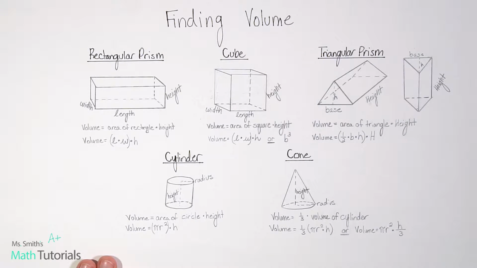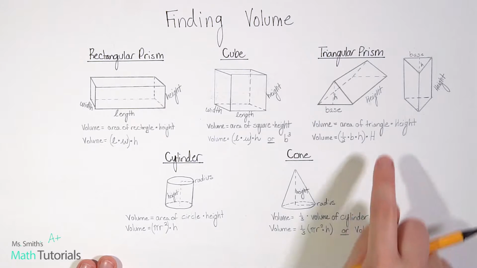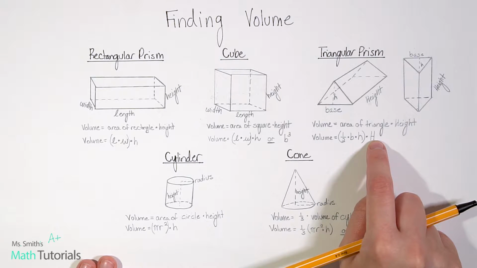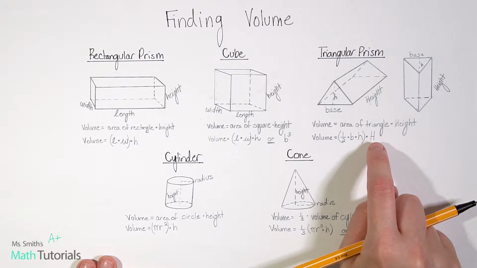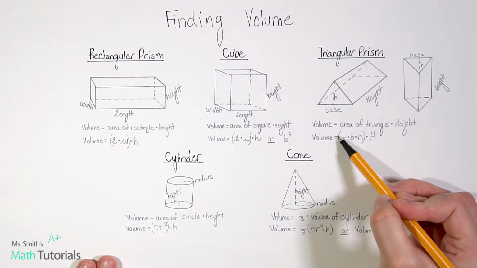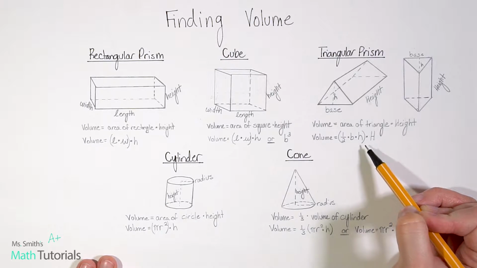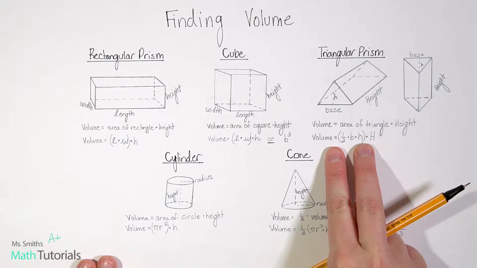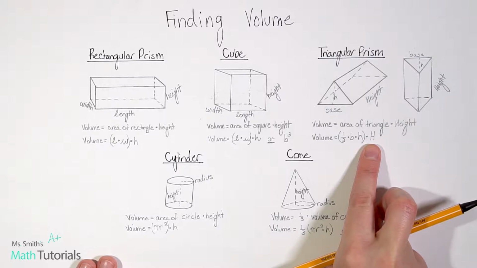And here's the great thing. A lot of students are like, oh no, I don't know which H to put where. Here's the thing. It doesn't actually matter, right? Whether you put it here or you put it here, you would get the same answer because multiplication is commutative, which means we can flip things, order doesn't matter. Okay, so just be aware of that. And again, you don't have to have these parentheses here. I'm just showing you that's our area of the triangle times how tall it is.